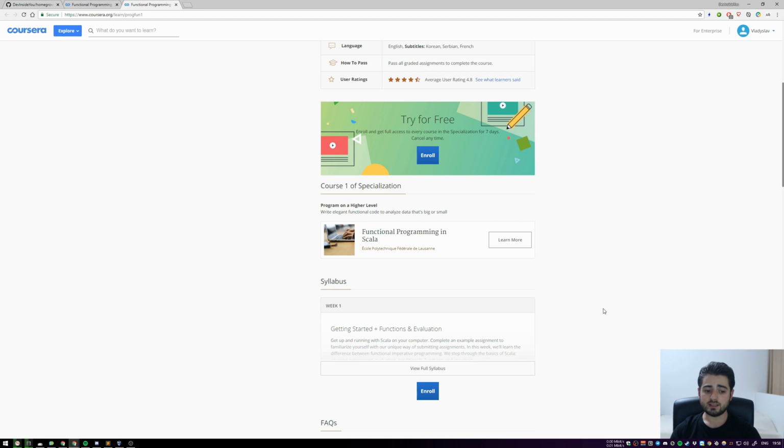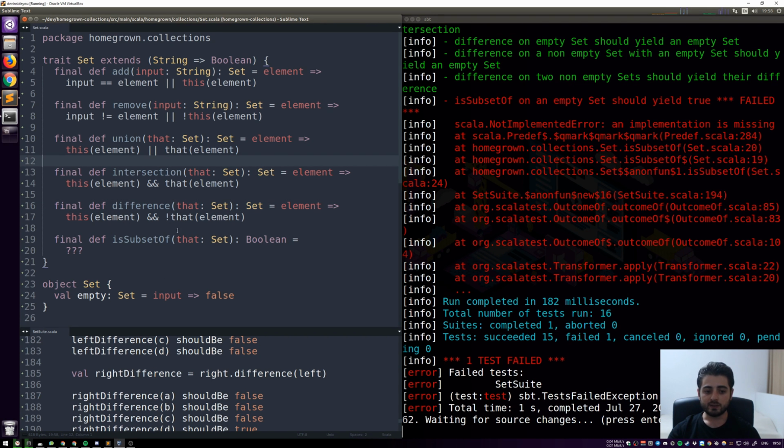Anyway, so what they did there was basically the same thing as we did over here, but they were using sets of integers, not of strings. And then when it came to implementing something like is subset of, they basically cheated. So they hard-coded a bound, which was 1,000 elements. And this way they just tried every possible integer from the negative bound to the positive bound, right? So the bound was 1,000. So they tried every integer from negative 1,000 to positive 1,000, and this is how they basically walked through all the integers. So they didn't even walk through every element of the set. They walked through every integer. So we actually can't do this here, and this is why we will end up changing this entire implementation.